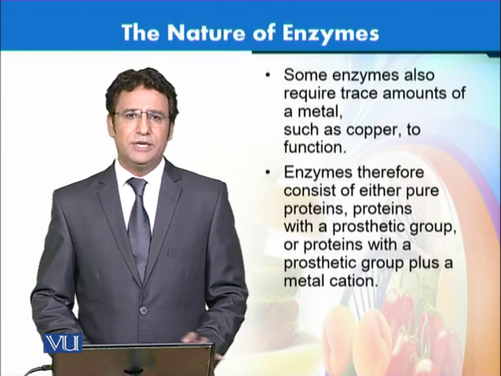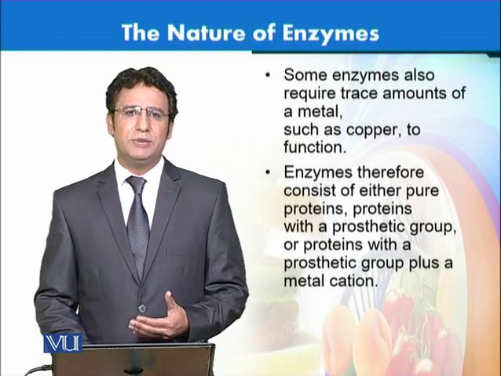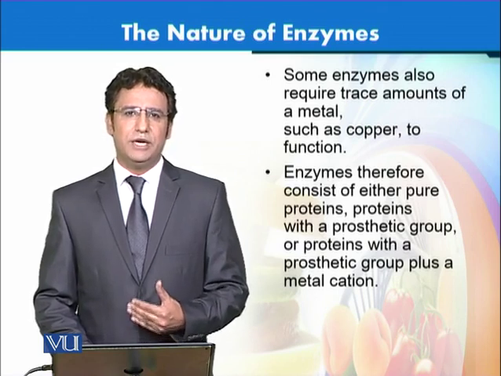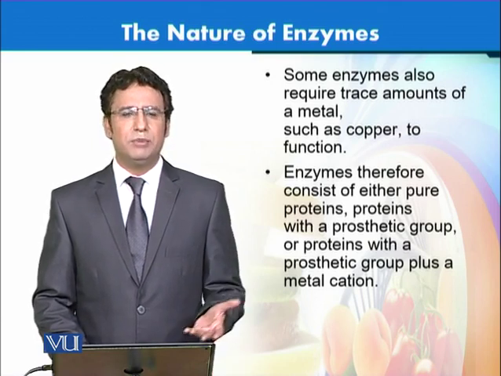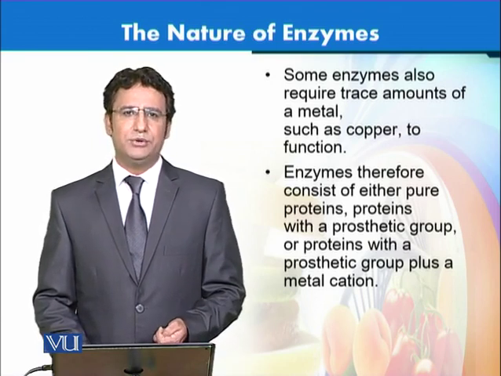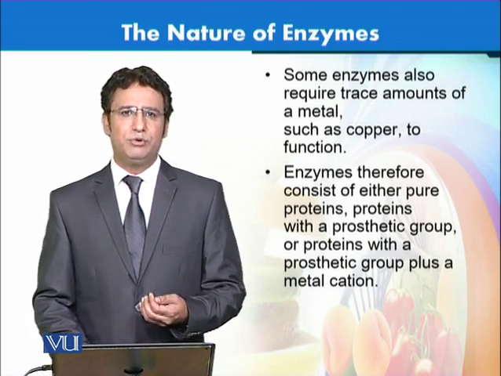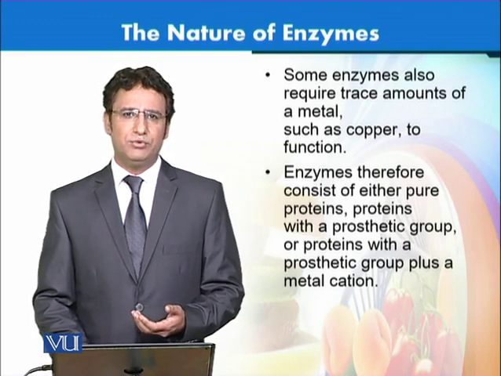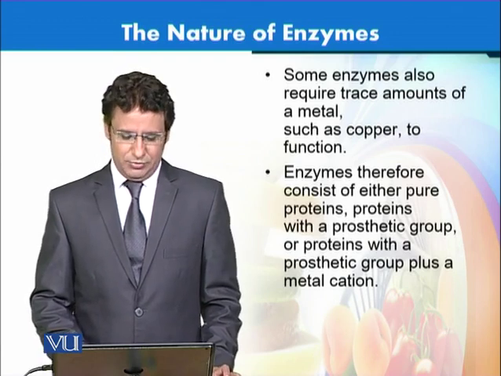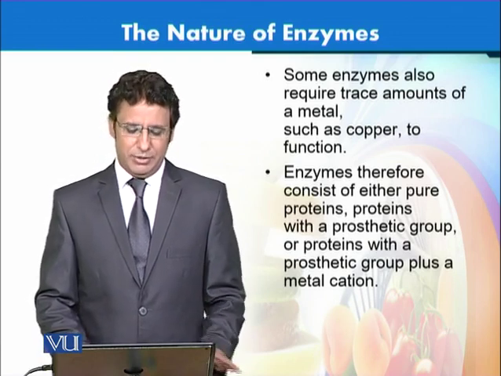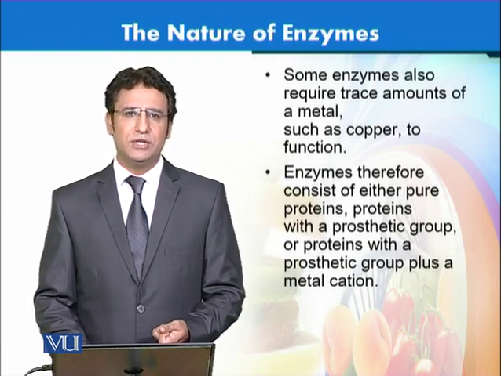Some of the enzymes also need another component, which are metals. So these metals are also needed for these enzymes to function. For example, copper is one of the metals that is needed by many enzymes. So these metals are also essential, and that is why these should be provided in trace amounts from the food that we consume. So these can be proteins, or protein with a prosthetic group or metal. These are additional things that are needed for the enzyme function within living cells.